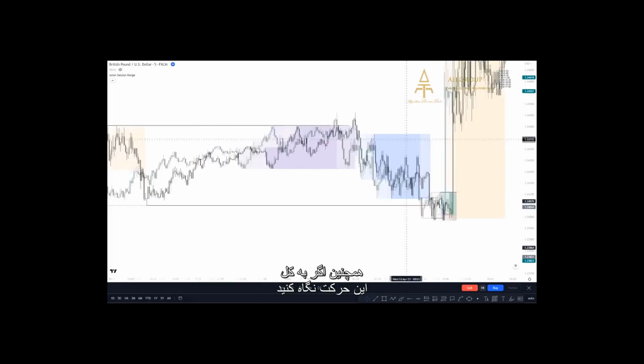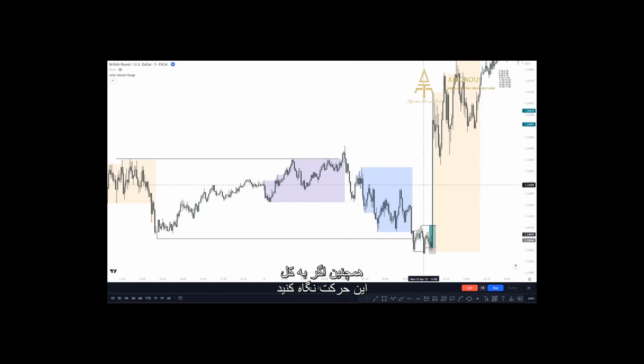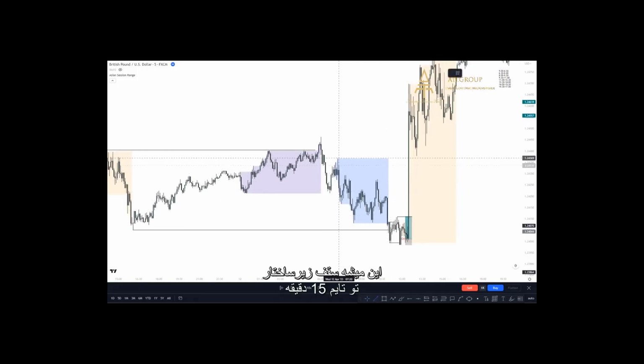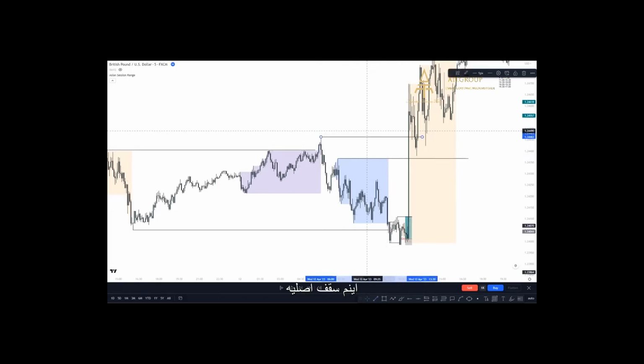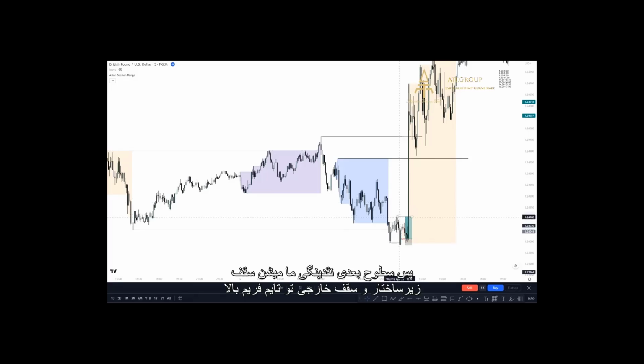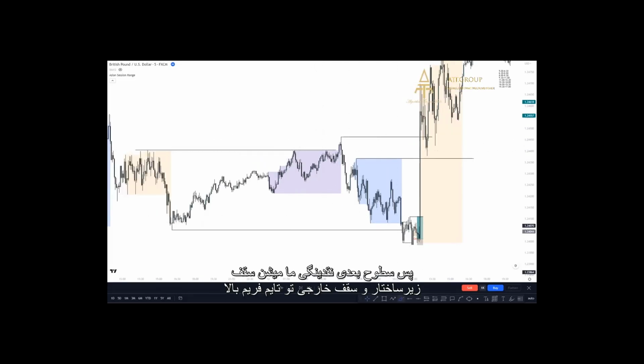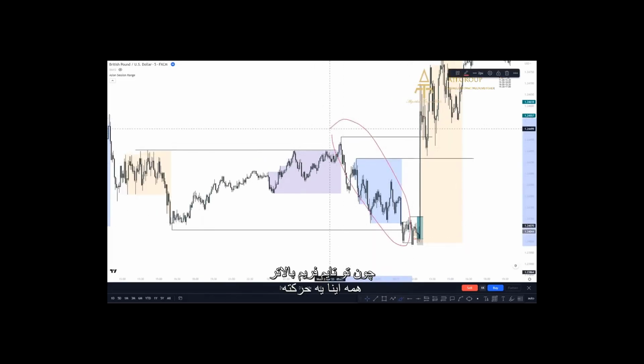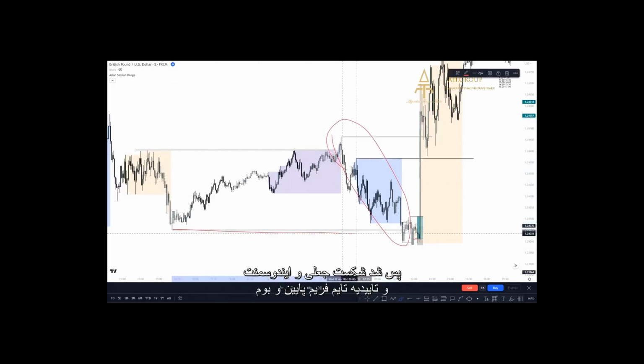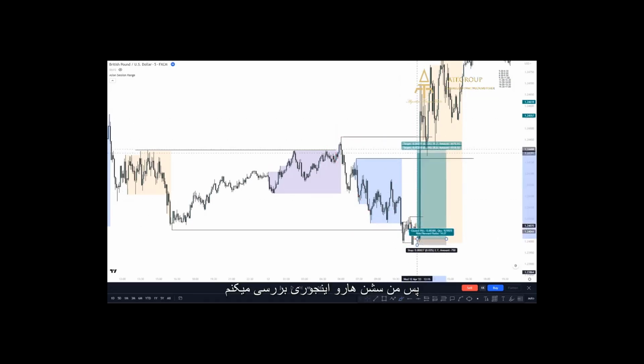Yeah, this at minimum. And also if you look at this whole push, this is the substructural high on like 15 minute. This is the main high. So the next liquidity points are current high, substructural high, and external high on higher time frame, because on higher time frame this would be one push, and this would be fake BOS, inducement, low time frame confirmation, boom. So this is how I see sessions.